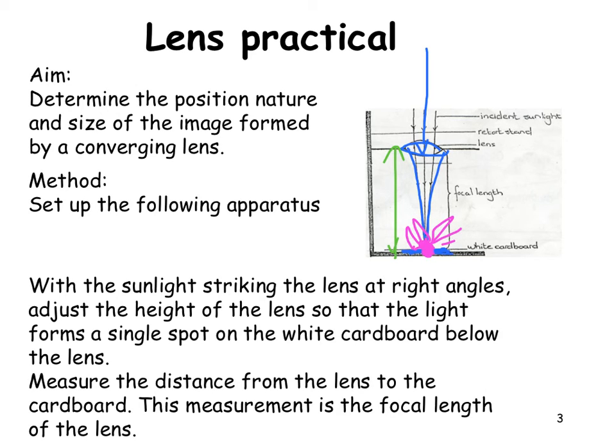Once you've got the focal length, you're going to come back up to the classroom, going to have a candle, and you are going to measure out using chalk a number of points along a principal axis. And you are going to put your lens over here, and you're going to put an object, and the object is going to be a burning candle. And you're going to see where you form an image. So the first part of the practical is to determine the single spot, and therefore the distance from the lens to that single spot or the leaf or whatever, and that's your focal length.